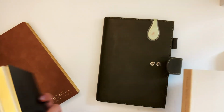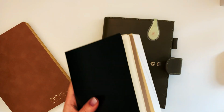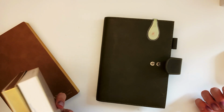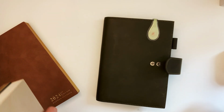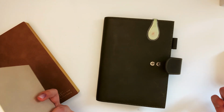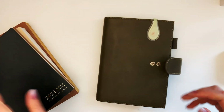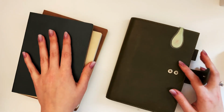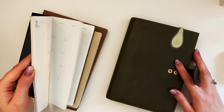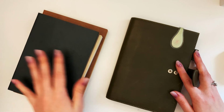I should have maybe decided what I want to use these planners for, but to be honest, I just can't decide. I want to use all of them and I don't know what for, and I know it's bad, and I know it's not great. Don't get me wrong. But also it's my hobby, I just like to have stuff, like to play around with them. So I think once we're closer to the end of the year, I'm gonna be able to play around in these planners a bit and see which one I like more for what.